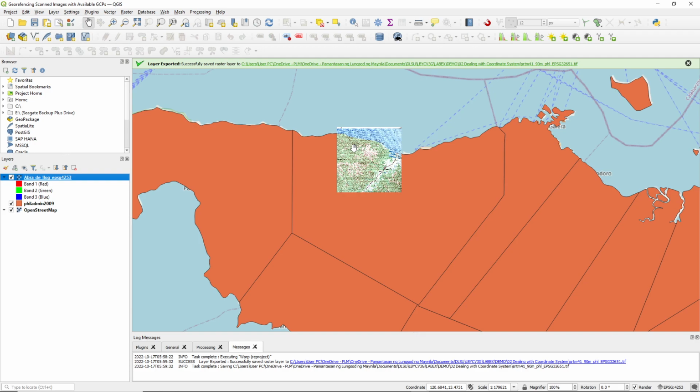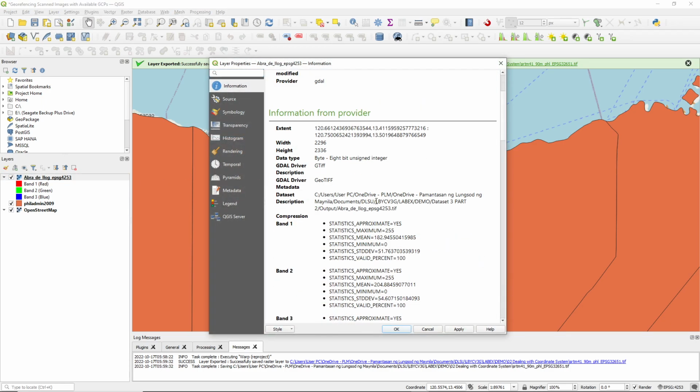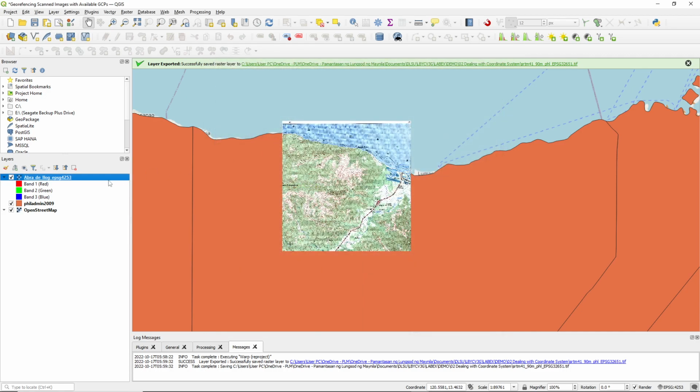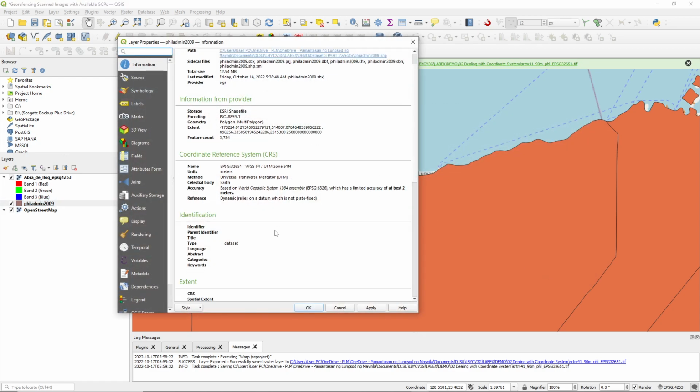Previously in our previous module, we had the georeferencing of this scan file. Again, this one has an EPSG of 4253, zone 1911. So this is basically a GCS, no projection. And our Philippine admin 2009 is WGS 84, UTM zone 51N, EPSG 32651.